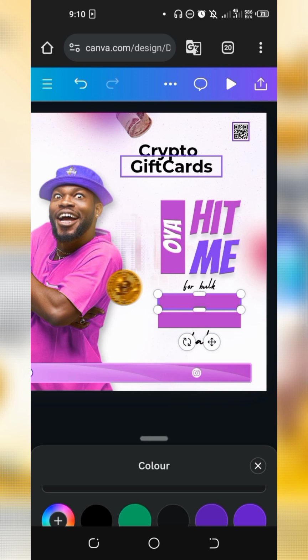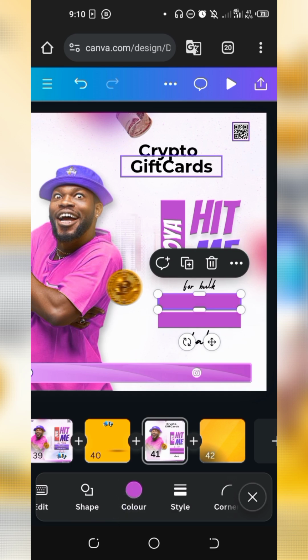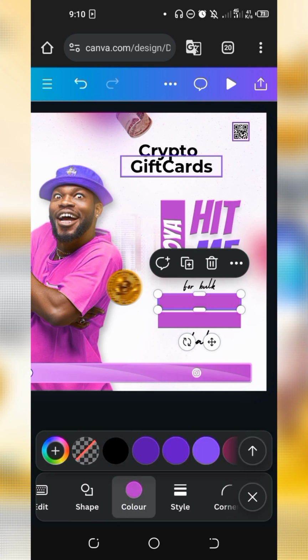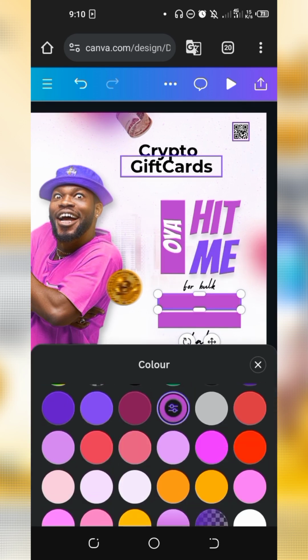Oh, sorry, I think we clicked on color for text. Yeah, see, sometimes if you click color for text, you'll be shocked, like, why is the color of the rectangle or the element not changing? But always check. It might have been that you clicked color for text rather than color for the element. So this is color for the element. So click here, and you want to now change it to this one.